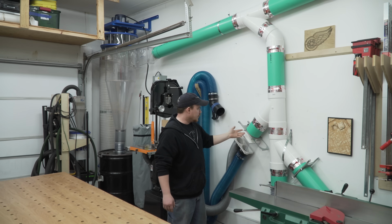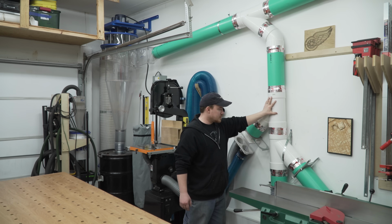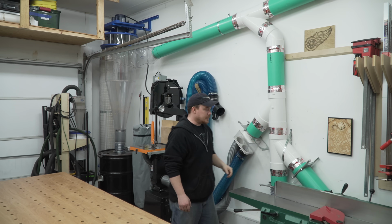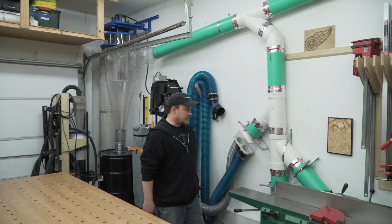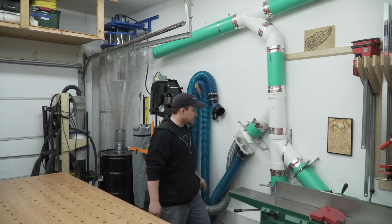And I wanted to put the blast gates as close to the main section as possible, that way you're not straining the system by putting pressure on a long section of pipe that is not even being used. If I put the blast gate all the way at the miter saw, it's not going to be as effective as it would if the blast gates are closer to the main section.